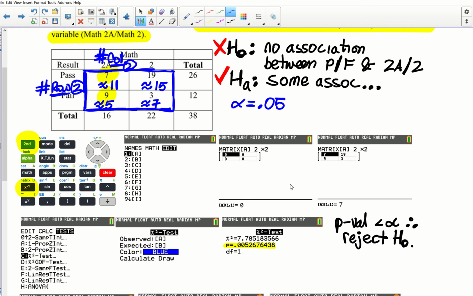The other reason is, I try to come up with what I think are not clever but relevant problems, even on tests, things that you could even possibly learn from. So when you look at a problem like this, I do want you to have that, oh, that's what it should have been moment, right? And it's easier to see that if the numbers are stacked. 7 should have been 11, 9 should have been 5. Oh, that's what the breakdown should have been, this is what it was. It's very easy to see now that these original numbers were way off from what they should have been.